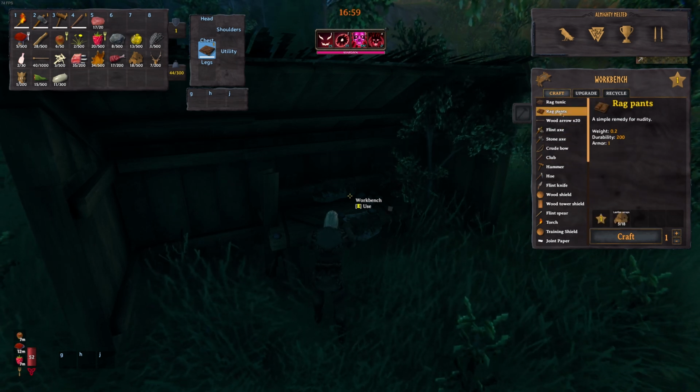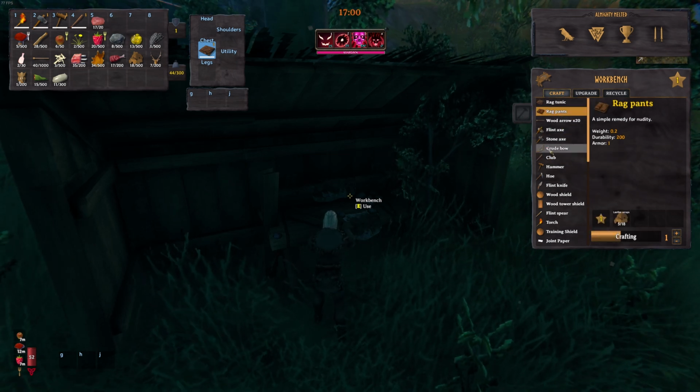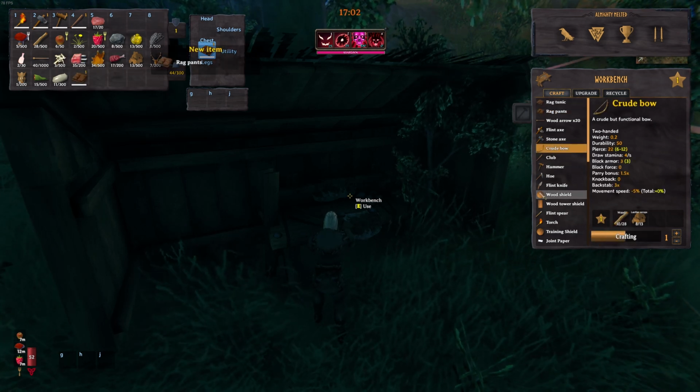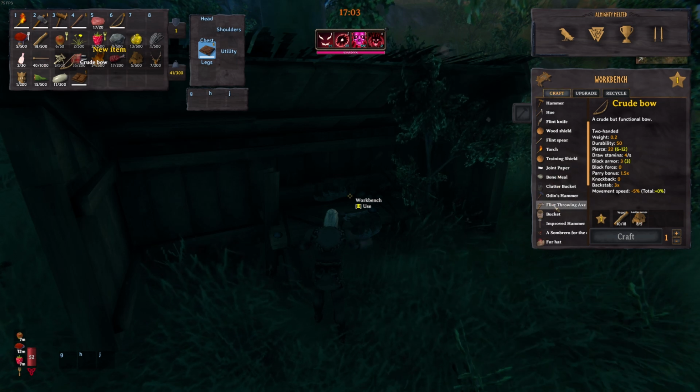Alright, so, rag pants. Let's make you. We'll make the crude bow. We already have some.